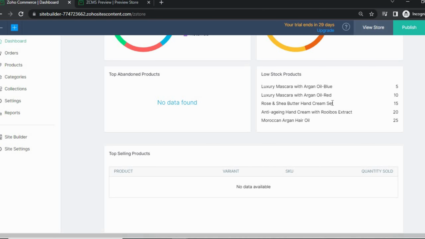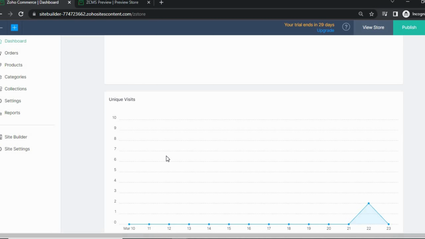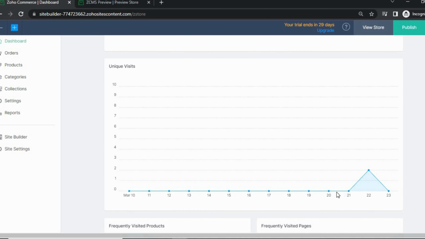You can also see your top selling products. You can see your unique visitors in terms of how many people have been able to visit your website over a period of time. And this for me is just really great because you're seeing quite a lot of information just from the dashboard without really having to go deep into the analytics of the website. And this already helps you to be able to see how your website is performing and what you can be doing at this point in time to be able to improve your services, to improve your processes, and to improve your overall customer experience.